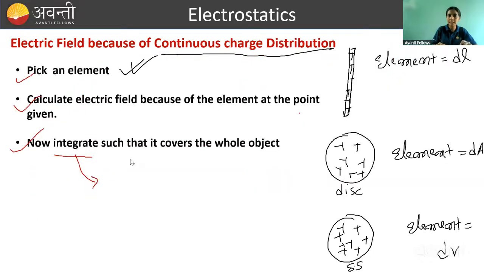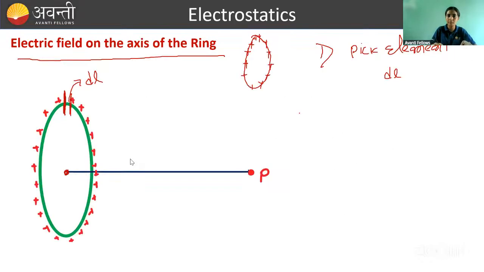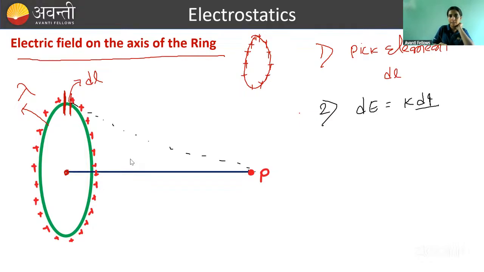उसके बाद हमें क्या करना था? Second step, calculate electric field because of that element at the given point. So let's say here linear charge density is lambda. Then for calculating electric field because of this element at point P, dE value will be how much? K dq by, let's say how much is the distance. So यहाँ से ये distance small r ले लो. Let's say this is radius r and this distance of P from the O is x. So k dq by r square, where r square will be equal to r square plus x square under root, ठीक है? Sorry, small r का value वो होगा r square plus x square.